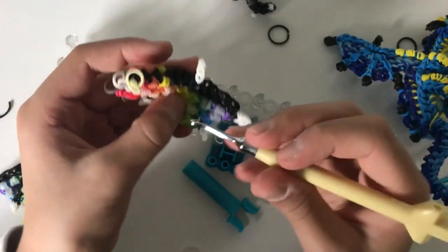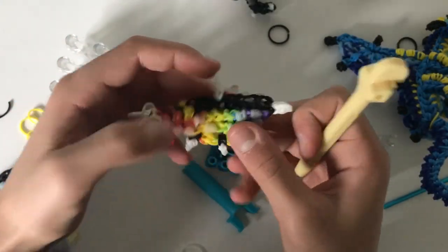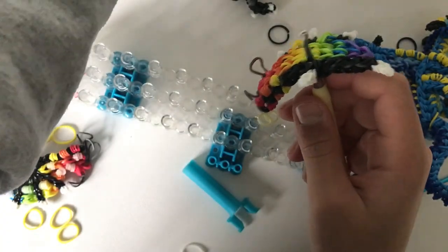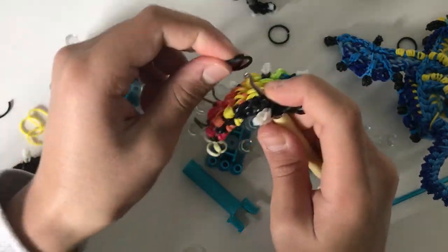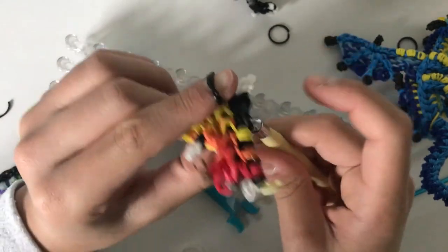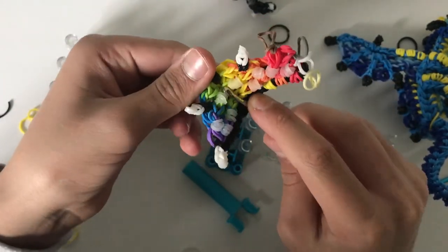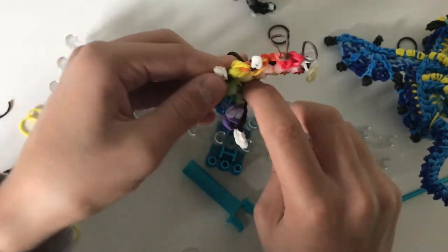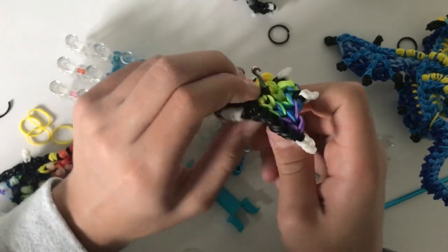So now I'm going to show you how to make the veins. You see this big claw at the top? There's a space under it. Put your hook through there. Now take two black bands, pull them through, and find a space beneath it on the way to that middle spike. So there's a space right there. Put your hook through and put that other end of the black on.